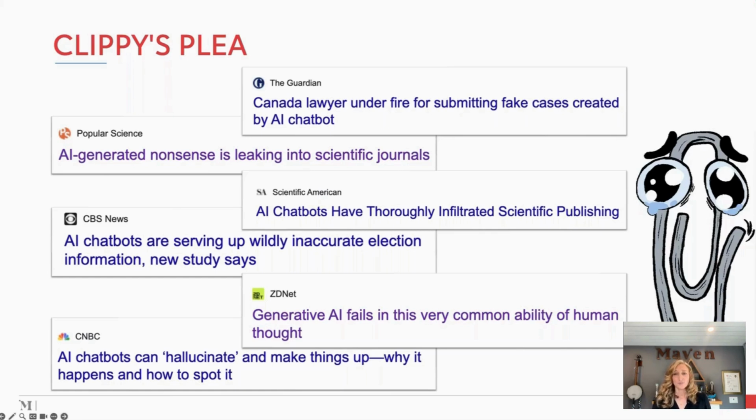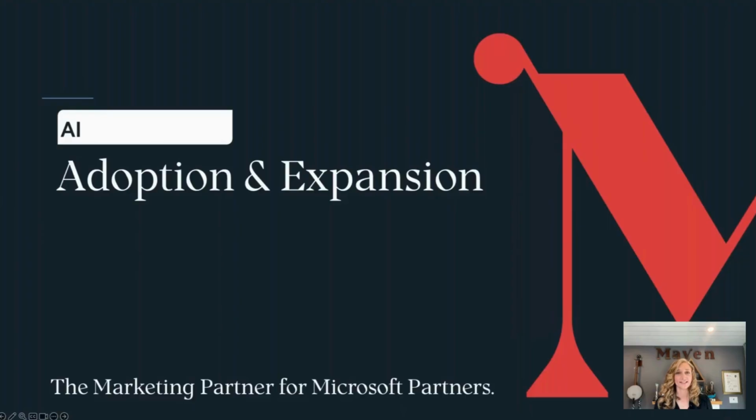You really need to make sure that it reflects your company well, because it can so easily go awry when you're just taking the content that AI generates and putting it out to market. And you spent too much time building your brand to use AI improperly, which can quickly diminish your brand. So please don't be a failed headline that I add to this deck. We only want headlines that make you notorious for all the right reasons.